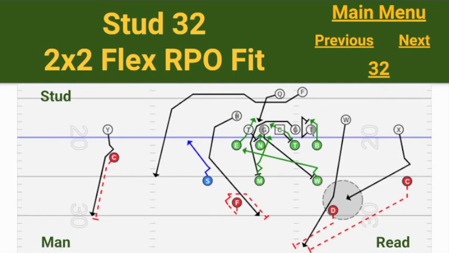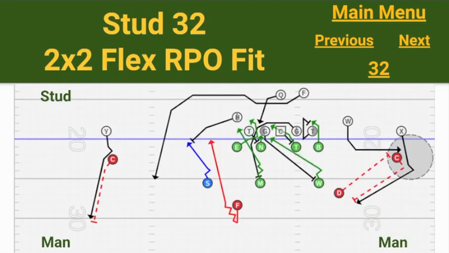And we could ask our will to change his read, the tackle maybe, and bounce and whatnot, but that's going to slow him down, and that's not something I want to do. So the next answer would be go man coverage, and again, we're going to be really good to the field, and I think we're better to the boundary because we're going to be inside leverage. If they would go with that seam, the deep safety is going to be able to match and disrupt it and carry that seam, and the corners are going to be inside the slant and have leverage on that, so the quarterback's not going to have an easy open throw.